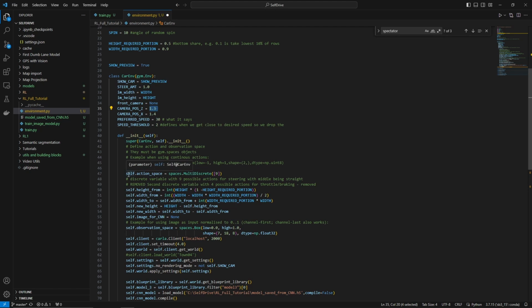So the very first thing we need to do is define our action space. As I mentioned in my other videos, I'm actually switching to reserving action space for throttle and brakes at the same time, in which case it will be something like this. For example, we would have 9 possible options for throttle and maybe 3 or 4 for braking, like full brakes, some brakes, no brakes. But for now, because the objective is just to get you to make the car learn how to steer, we're focusing on steering only, okay?